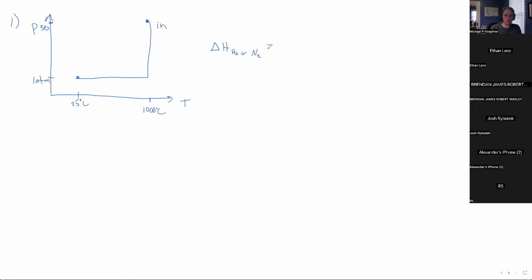So the first step, I'll call this delta H1, delta H2. We're going from 30 to 1 atmosphere. This is a gas phase, so the enthalpy of an ideal gas is independent of pressure. So this first step, depressurizing from 30 to 1 atmospheres, is going to be assumed to be 0 for the sake of our calculations. So for ideal gases, the pressure does not affect the enthalpy. For liquids, it does, but it's a small effect, so it's something you only have to worry about a little.